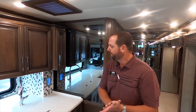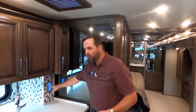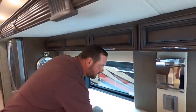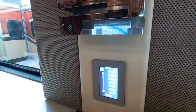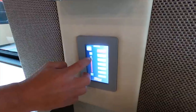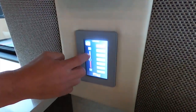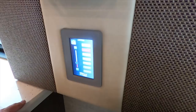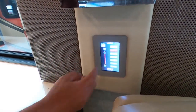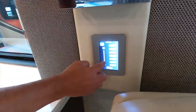Also, if you look at the exterior, we'll go back outside and check out the underbelly and integrated awnings. These Silverleaf panels throughout the coach — they sleep after a couple minutes, but if you tap on them it wakes them right up. You've got all the different lights. If I want to dim the ceiling lights I can just drag this, and for the dinette lights I can tap them on and dim them. All your light systems are dimmable by dragging up and down.